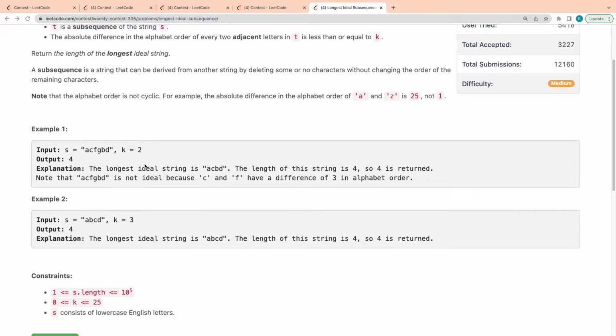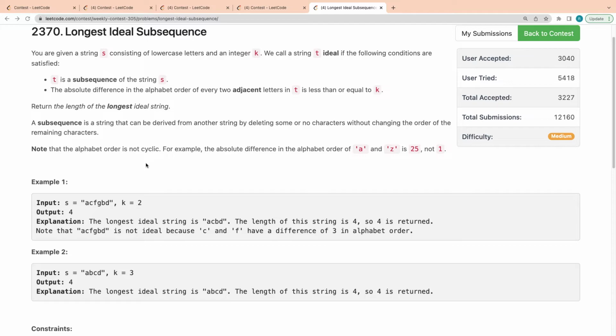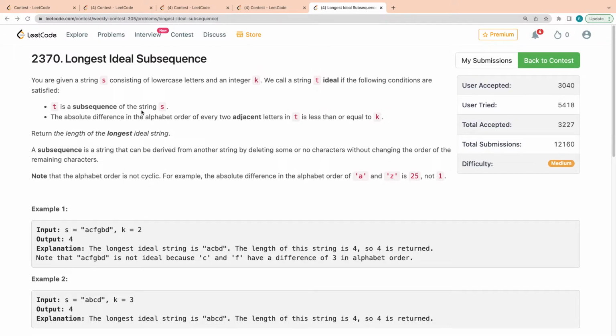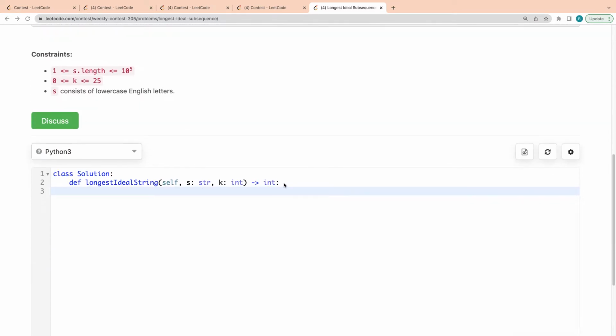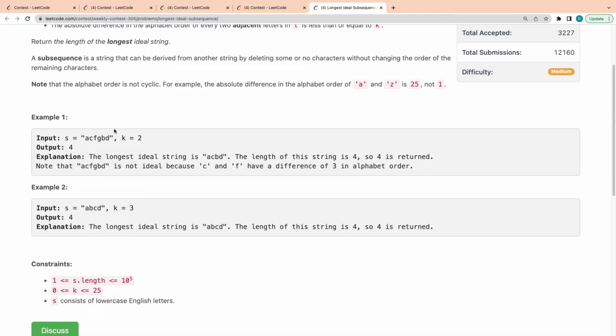I will show you the DP, the recursion, and then a greedy approach for this particular problem. If we have to try out all the possible solutions, then somewhere the recursion has to be there.